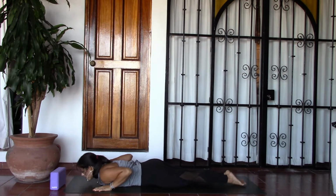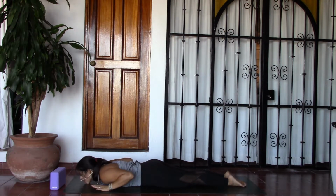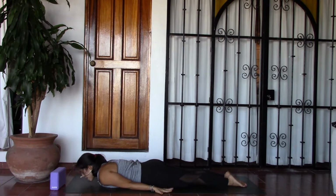So to start, bring your chin down to the earth, or you can bring the forehead down if that's more comfortable for you. The arms will be long by the sides of the body. The hands will be flat on the earth, so the palms will face down. Bring the feet together to touch. And we'll start with the lower body active.